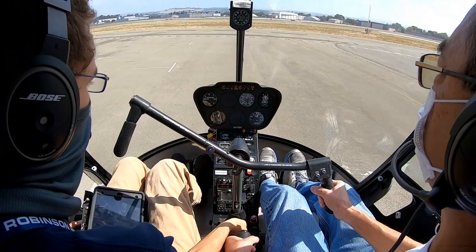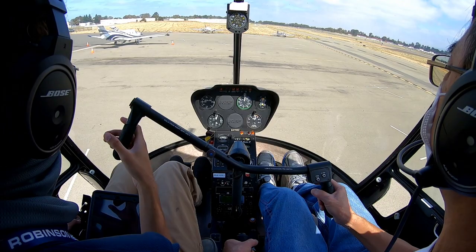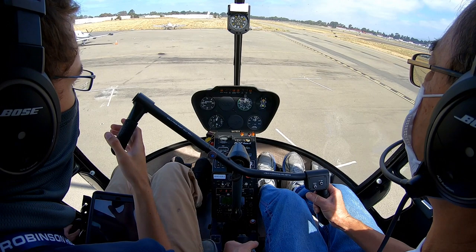I'm going to give just a little carb heat for us, just to bump it up away from that icing region. And let's go ahead and get left closed traffic to Spot Charlie. So we'll call him up, we'll tell him we're at Meridian with ATIS, and request left closed traffic Spot Charlie. Hayward Tower, helicopter 479 Sierra Hotel at Meridian. Request left closed traffic to Spot Charlie with Yankee.